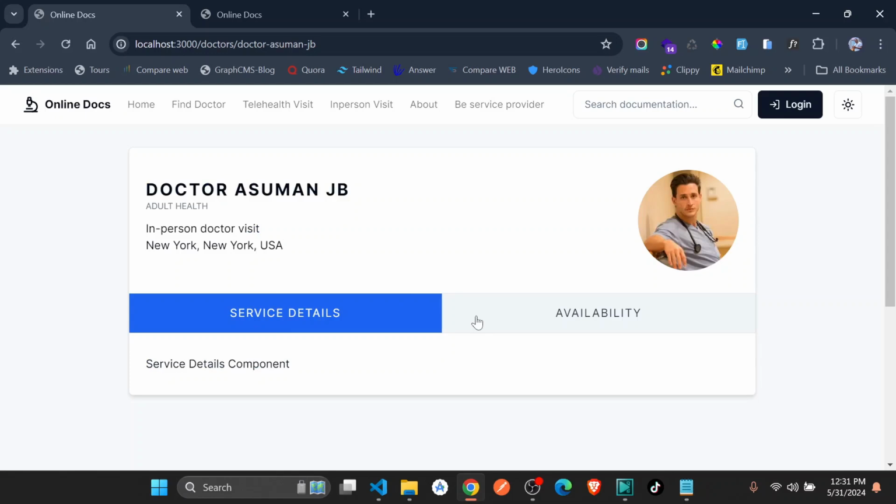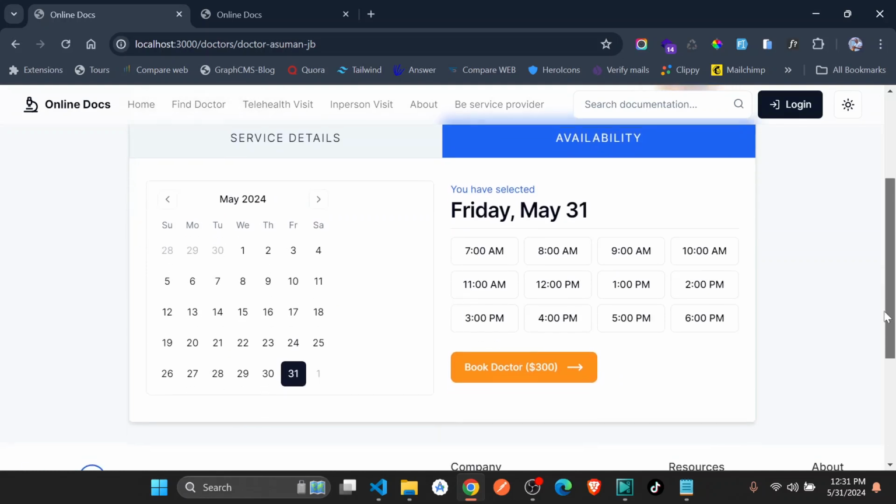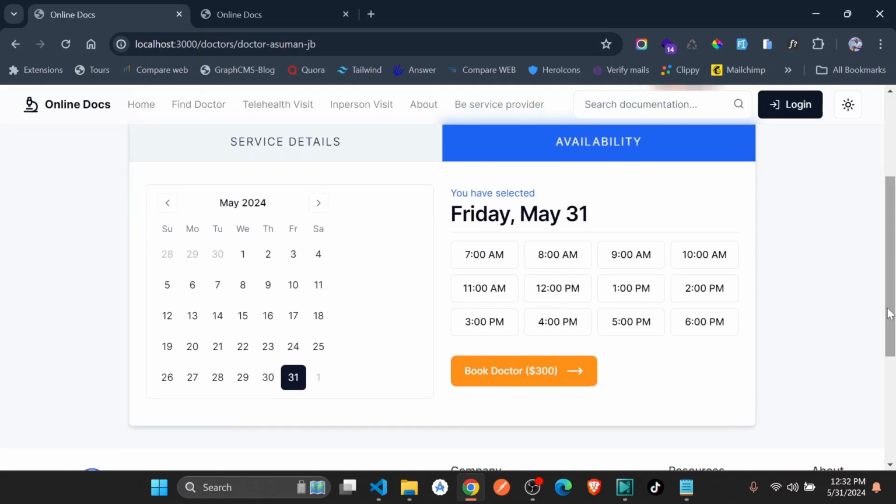The most important part on this page is the availability. You want to make a nice booking with the doctor. As you reach here, you can see that by default it is going to make a booking for today. You can see the 31st is selected, and it is written here, Friday, May 31st. So he can decide to make a booking for today, because the doctor will be available at these times, or he can go forward. Click on forward, and you can see Saturday, June 1st.